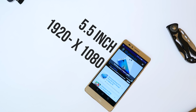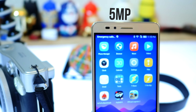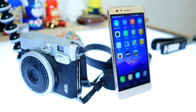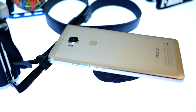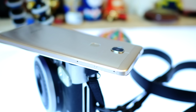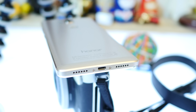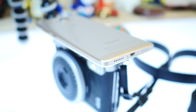If we talk about specifications, over at the front, you have a 5.5 inch full HD IPS LCD display. Like I said, you have a 5 megapixel front facing camera. Below that, you don't have any touch capacitive buttons because the buttons are on screen. On the right side, you have the power button and the volume rocker. On the top, you have the 3.5mm headphone jack along with a noise cancellation microphone. Over at the left is where your trays are sitting. On the bottom, you have a micro USB port, which is flanked on either side with a grill to add symmetry, but on one side is a speakerphone and the other is the microphone.